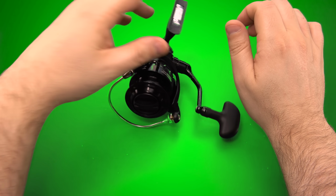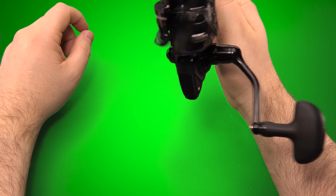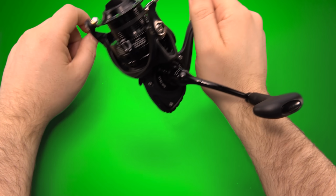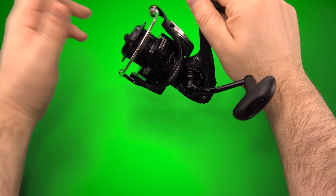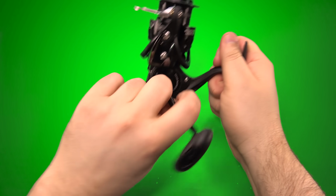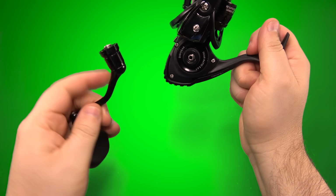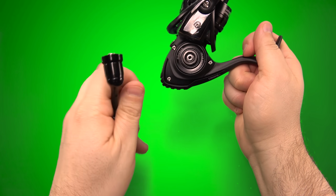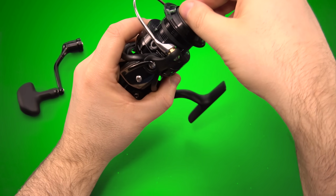And you're going to get kind of a more efficiently designed spool, so you're not having to put on 250 yards of braid that you're never going to see the light of day with. So with that being said, let's go ahead and do a quick teardown. Why not? We got it sitting in front of us. You have a little rubber gasket that protects the side plate from water intrusion and salt intrusion and sand intrusion.